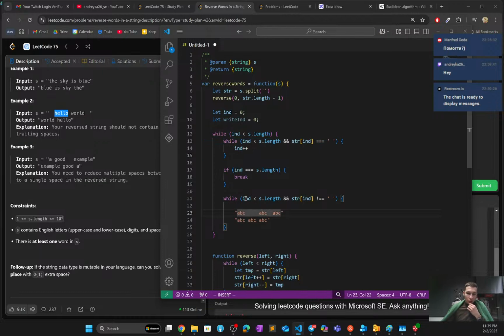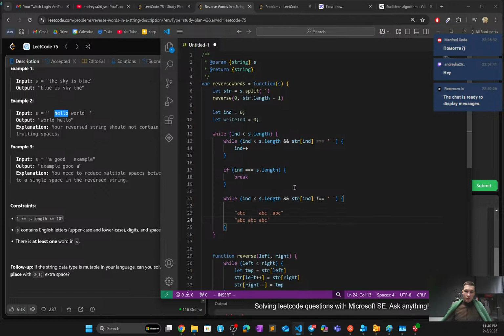And it means that we cannot write in place using this index, because when we encounter A, we would like it to be here, as in this string, right? So we should maintain a specific write index, which would be the index where we are overriding the initial input string.